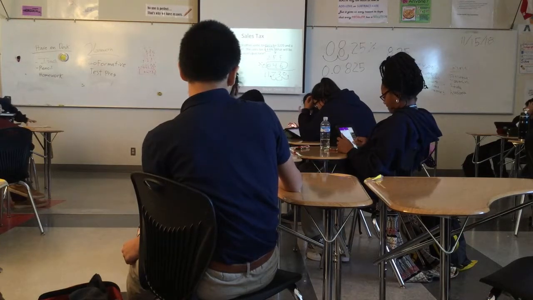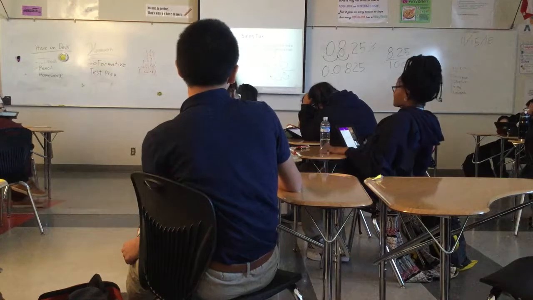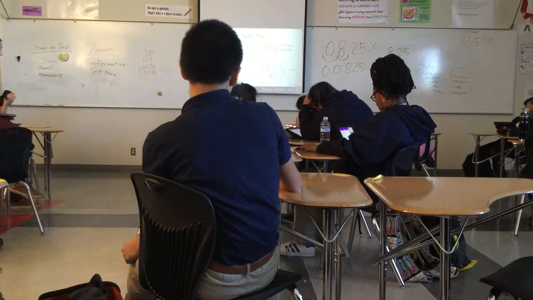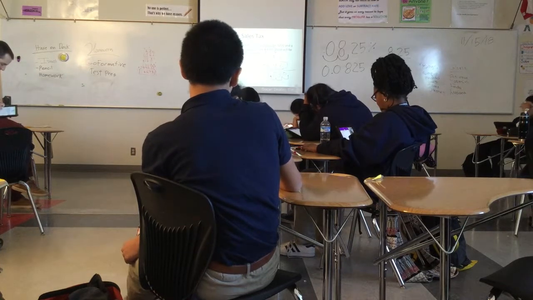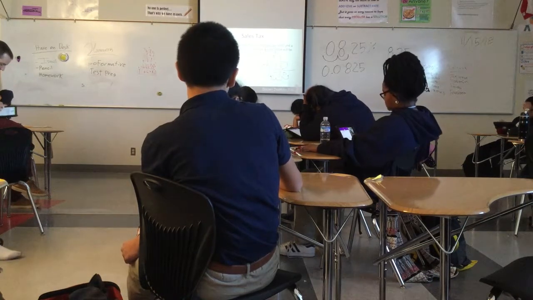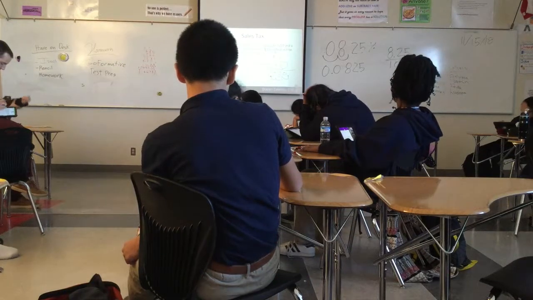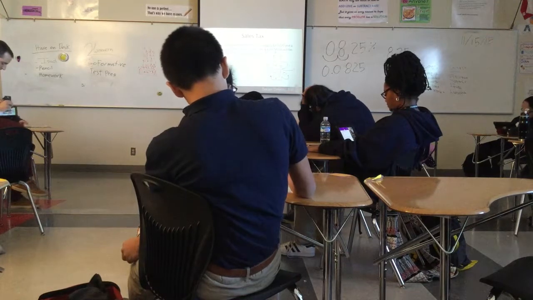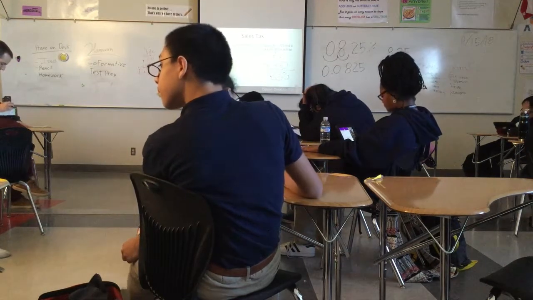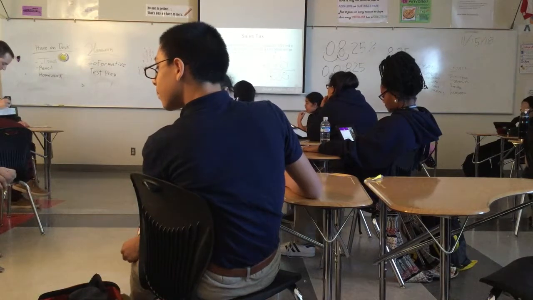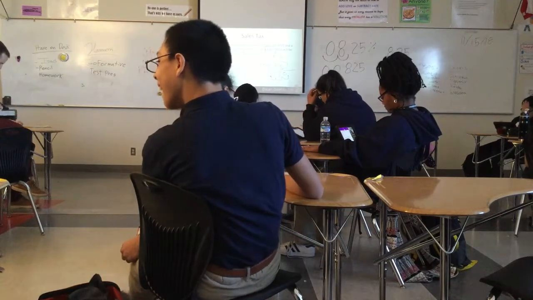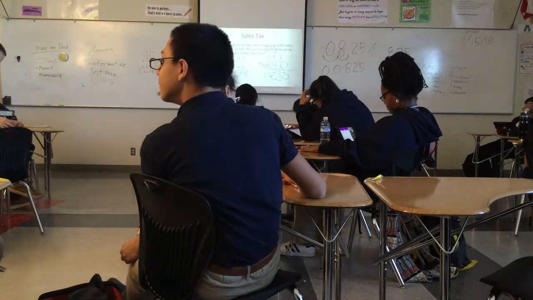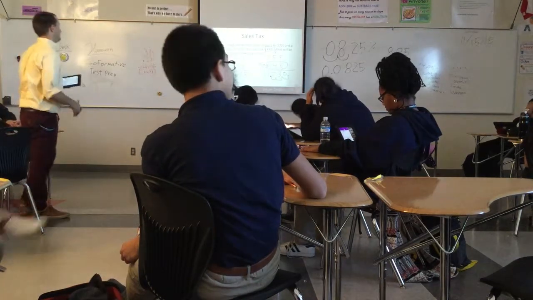Now what do we have to do to find our total? It's asking for the total cost, so we've got to add it to our subtotal. Okay, and our subtotal was 255. Make sure you line up your zeros. Notice how my zeros are all lined up. So we add and we get $266.73.